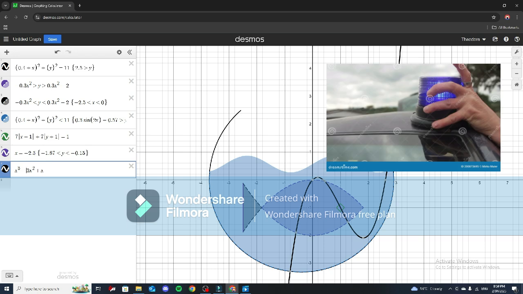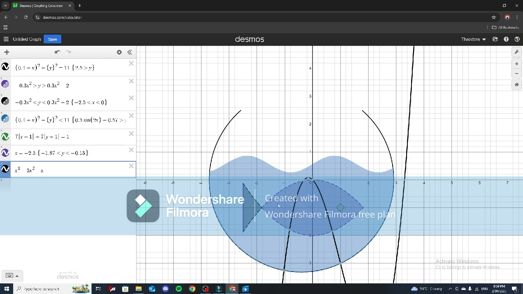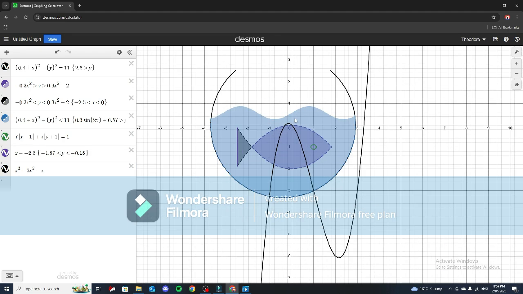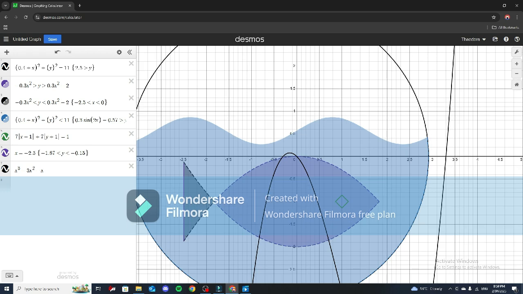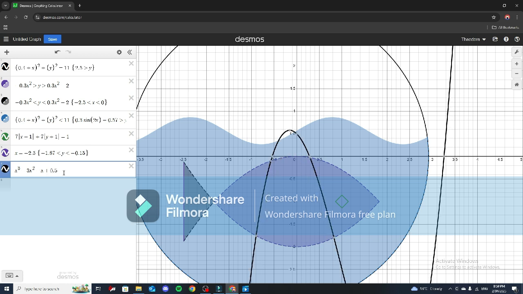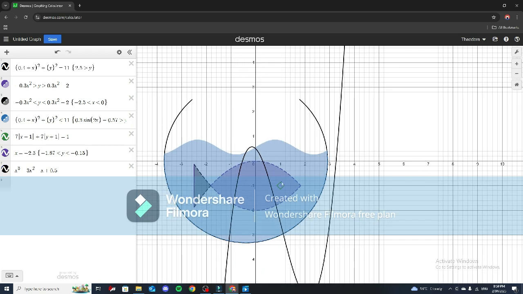The next thing I did was make this x a negative, just to emphasize that in the middle pretty much. Using my very, very smart knowledge, I know that this is the y-intercept. So if I raise that y-intercept to like 0.5, it will sit at exactly where I want it to be. So very smart.